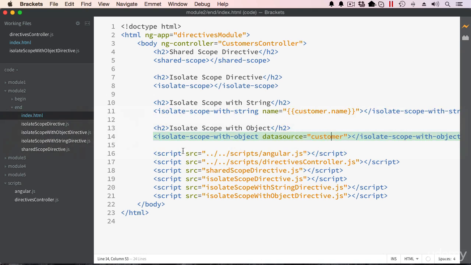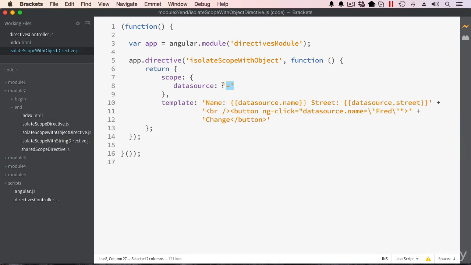So that's really the big difference with the equals versus the at, is the at is one-way, the equals is two-way. And this provides some pretty powerful features, because now you can have a directive that might manipulate some data. Maybe it does some custom sorting, and then the outer object that was passed in originally to this property here would also get sorted, or whatever it was you did to it. So there's a lot of interesting things you can do with it. So we now have seen two ways we can get data in and kind of through the wall. But there's one more I'm going to show you, and that's going to be coming up next.